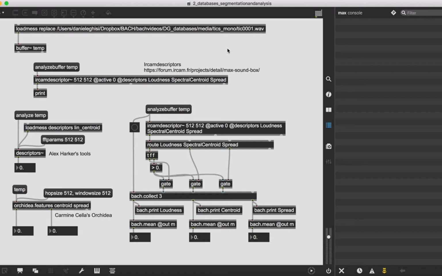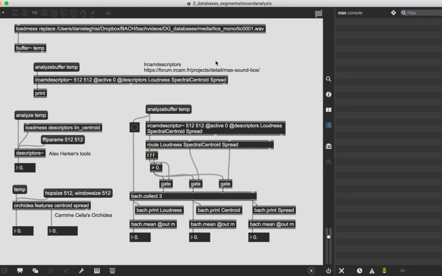As an example, suppose I have a folder containing a lot of short sounds of ticks. I do have it on my hard drive, I can put a link to it. I want to analyze them and add them to a database. The first thing I need to know is what kind of analysis I want to perform on them, and this also requires some tools which are actually capable of doing that kind of analysis.